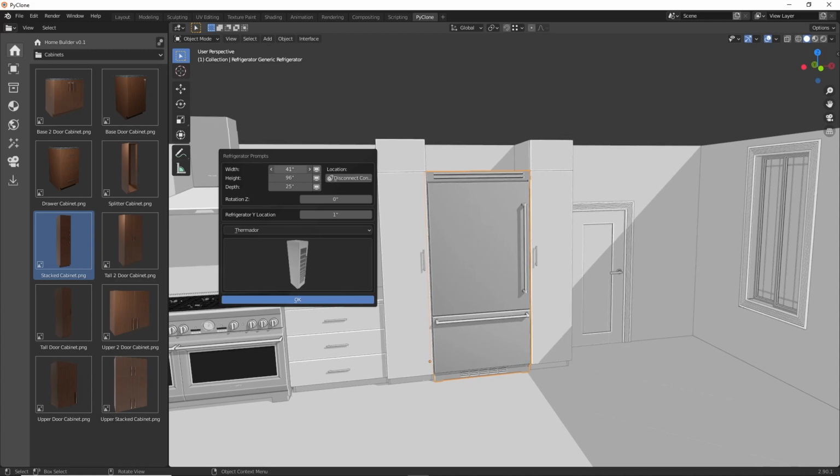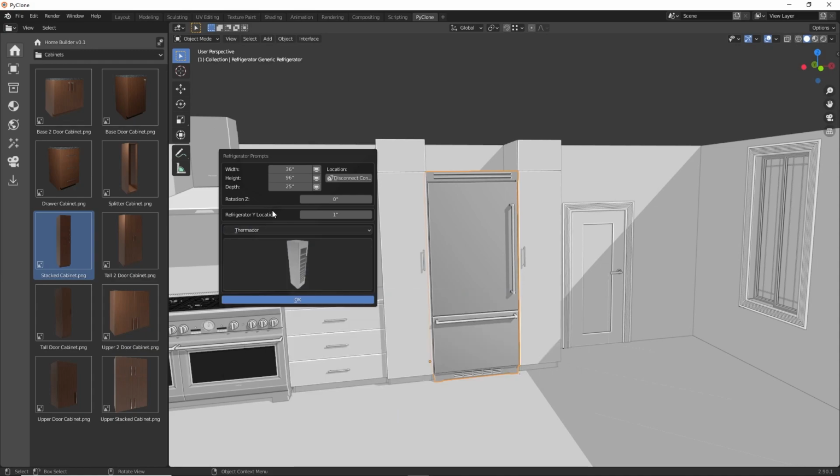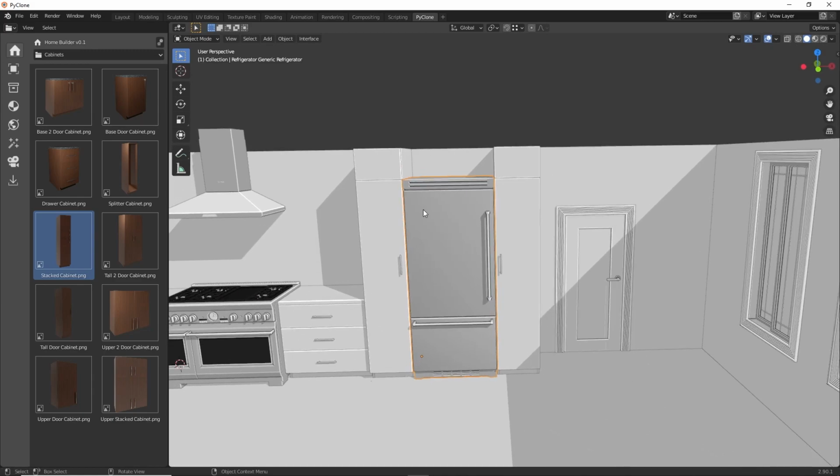Now I do want to have some properties, so if we select this refrigerator, I want to have some additional options. We can obviously change the size of our refrigerator here, or of course, we have the extended library. We've got several Thermador assets that can be used here. But if I wanted to add in an upper cabinet above this, I should have a checkbox here because it's very common to have an enclosure that the refrigerator gets placed into. And so just having a checkbox to either add just an upper cabinet or the full enclosure would be really helpful. But for right now, I've got to do that manually, which isn't such a big deal.